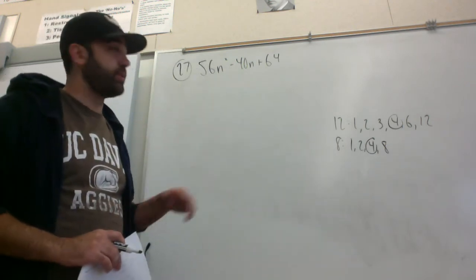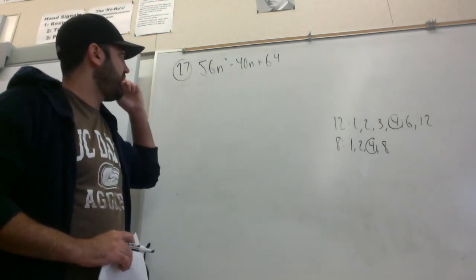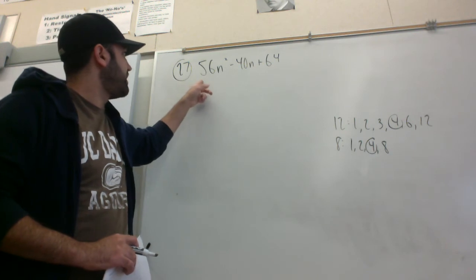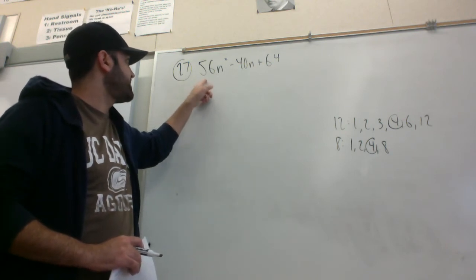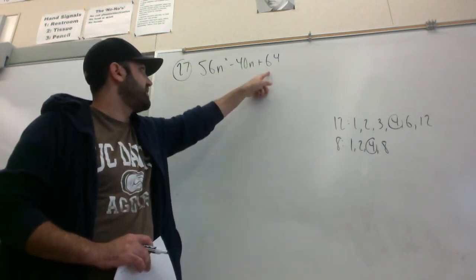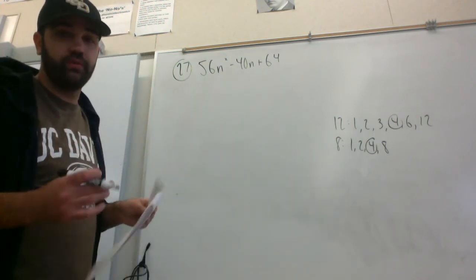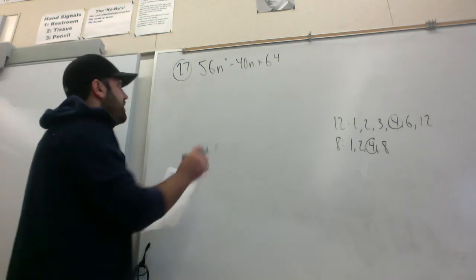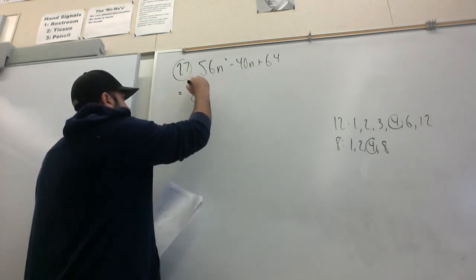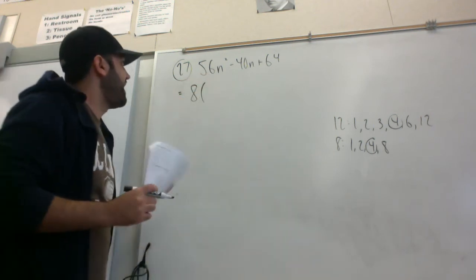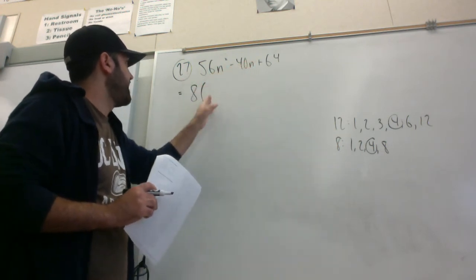These are much bigger numbers. So if I'm just thinking about this, 8 times 7 is 56, 8 times 5 is 40, and 8 times 8 is 64. I don't believe any numbers bigger than that are going to work. So it looks like it's going to be 8. So I would factor out an 8, and then divide 8 by all of these terms to get what's going to go in the parentheses.